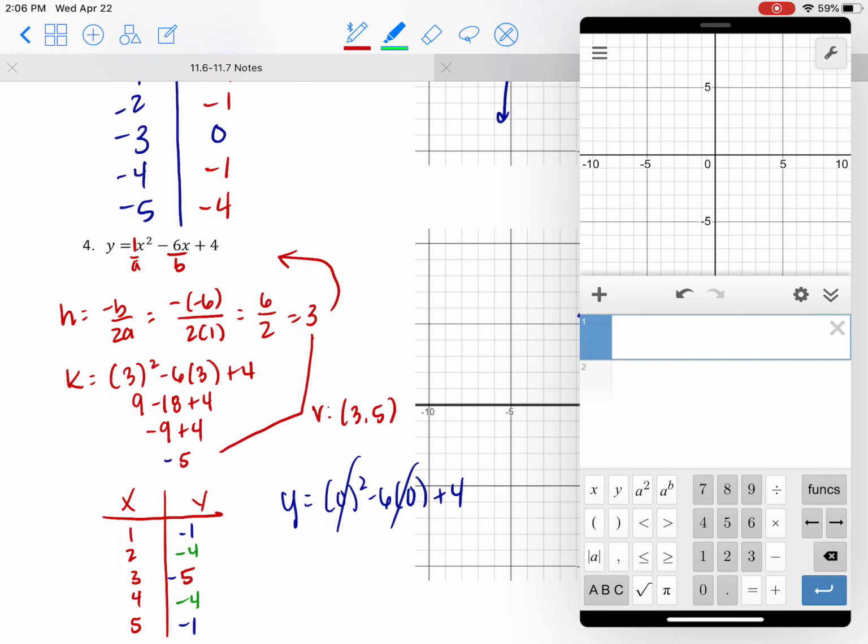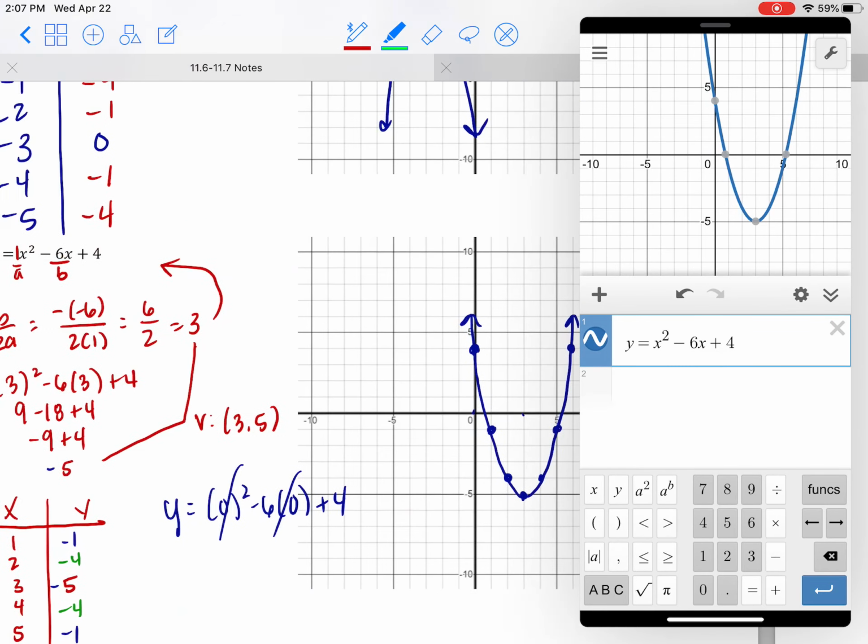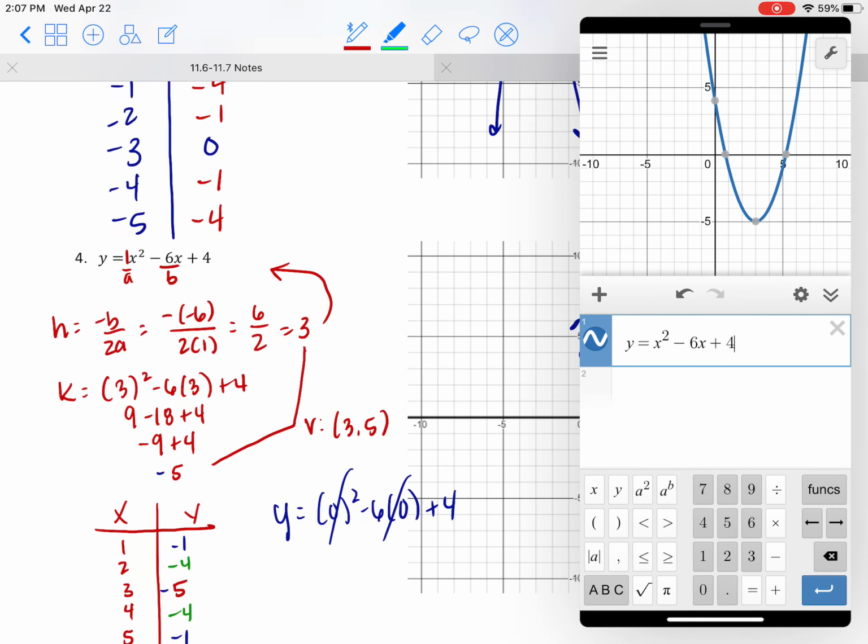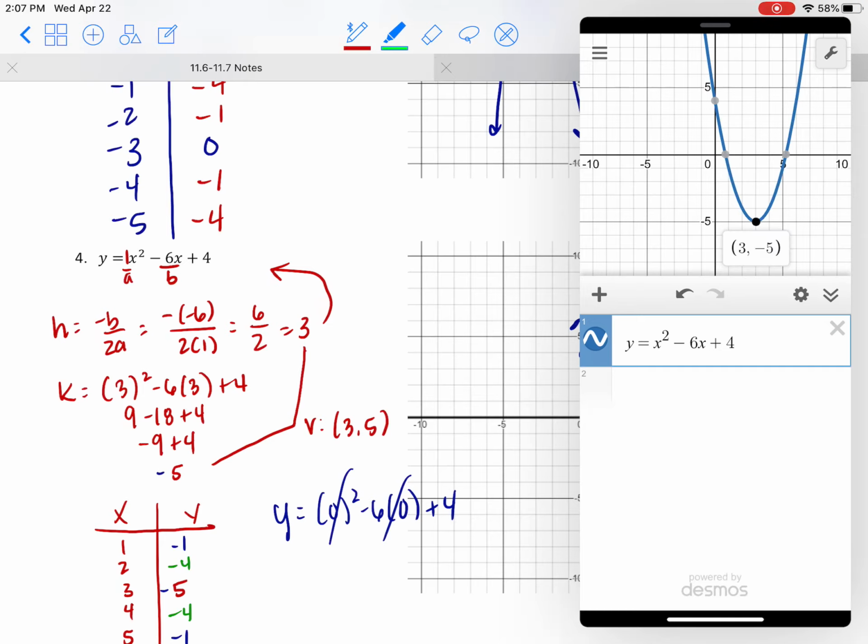All right, so we should be able to make a table of values and graph. Now, if you have been using Desmos, Desmos graphs for you too. So let's say you wanted to put this in Desmos, or let's say you have a graphing calculator, right? If you just typed in the function y equals, I'm looking at number 4 here, x squared minus 6x and then plus 4, it makes the same picture that we made on the paper, and it was a lot less work, right?